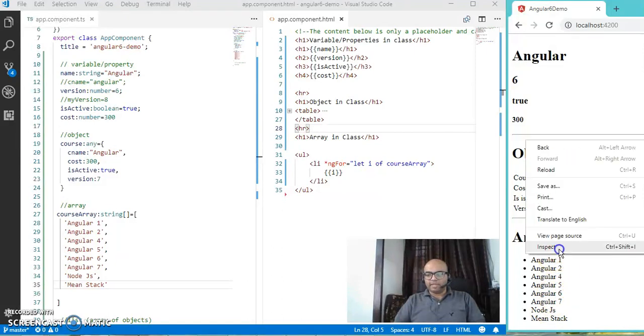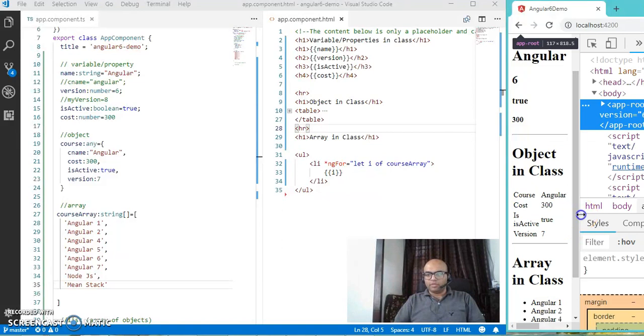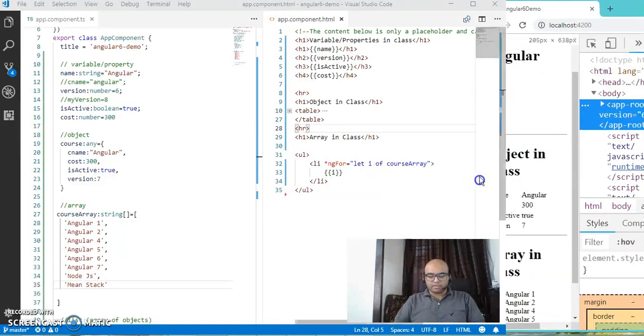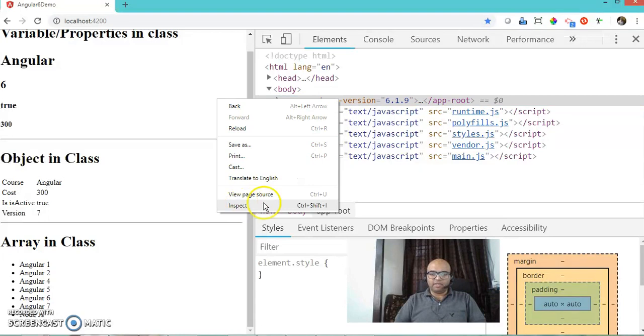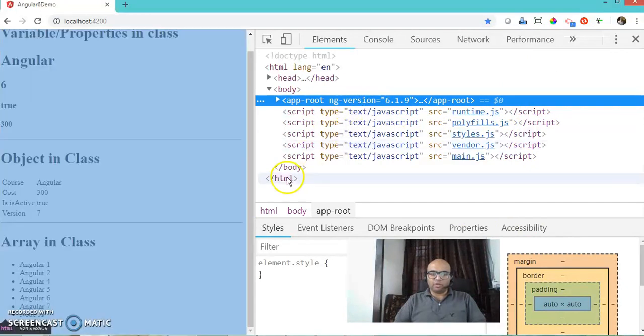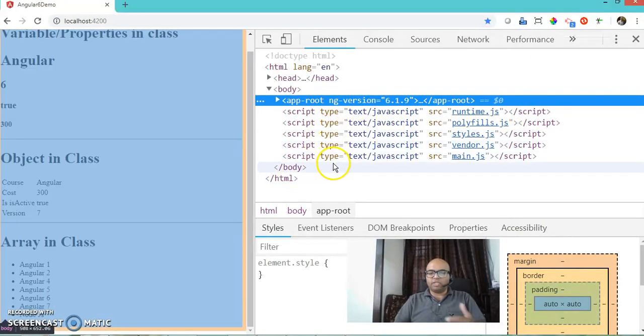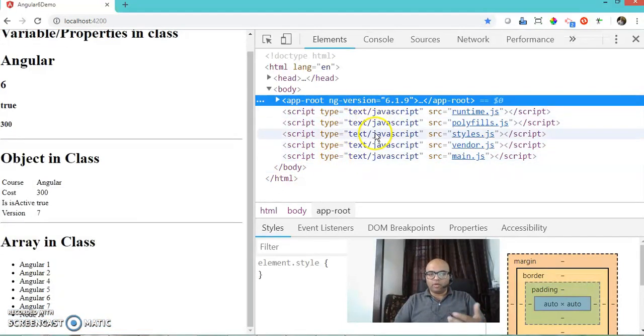So if I show you the inspect element of this as well, you will see, just a second. So I press F12 to open the browser developer tools, right? Developer mode. By pressing F12 or just by right clicking and saying inspect element, this developer mode will open, and here you can see what exactly is happening to your DOM. DOM means document object model, nothing but your HTML page. What is there in your page, you will see all those things in inspect element. So app root is there.